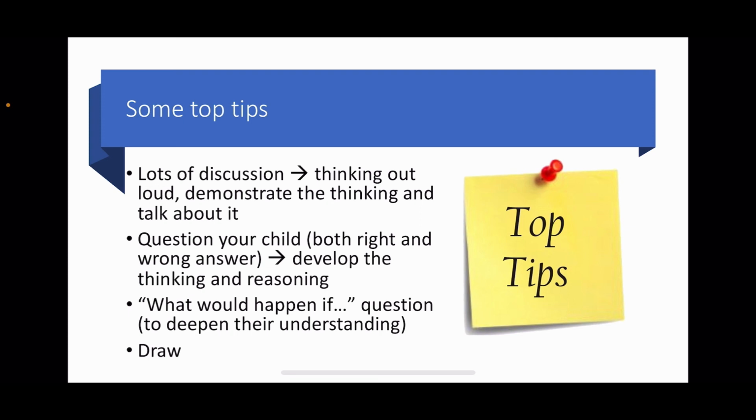Challenge your child with the question, what if, or what would happen if? If I did not cook for 4 people but for 5 people, what would the recipe be? If I changed tens and hundreds now, what would have happened? Challenge the children, encourage them to ponder more deeply what they are learning.